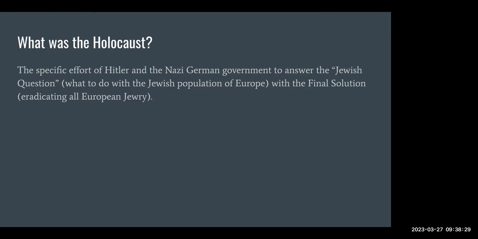I want to be careful here with the way I'm wording this. I do say the Nazi German government, the National Socialist Party was in charge of Germany at the time. And so all of Germany was run by the National Socialists, by the Nazis. But I want to distinguish this period from 1933 to 1945, the Nazi period, from the rest of German history. The vast majority of German history, at least in the last 150 years, has been quite welcoming and open to people of other religions. This is a particularly bad period, obviously. So I want to make sure that I'm being purposeful with the language that I'm using.